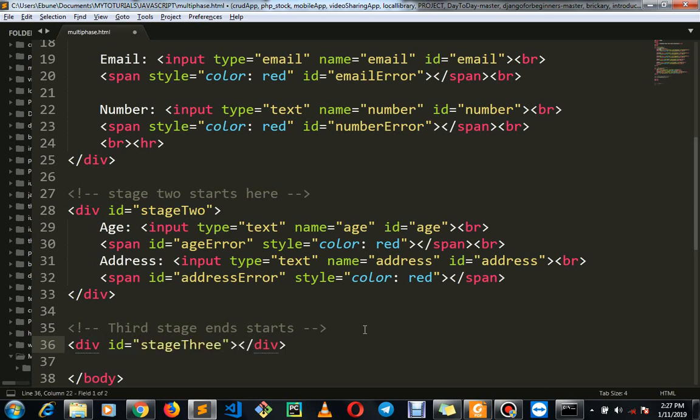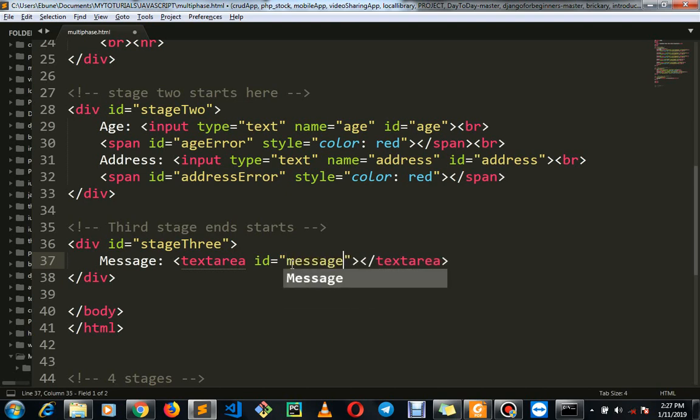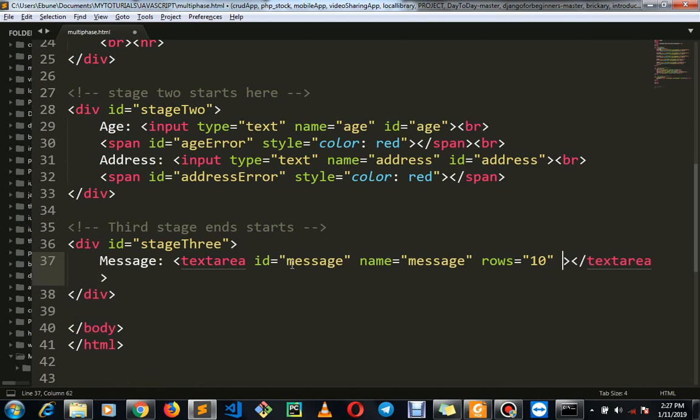Stage 3. Create a div called stage 3, and in stage 3 I just need a message, right? So I just say message, text area, since it's a text area field. We want the ID to be message, the name should be message, we want rows of 10 and columns of 10, right?